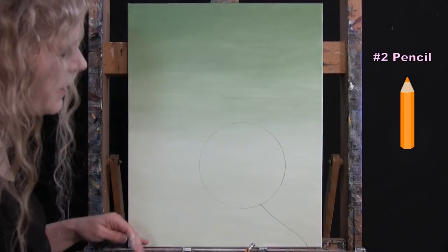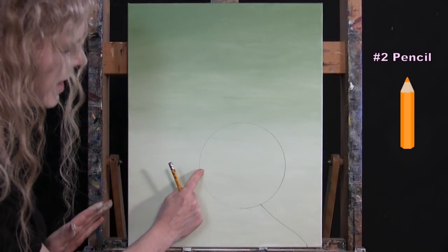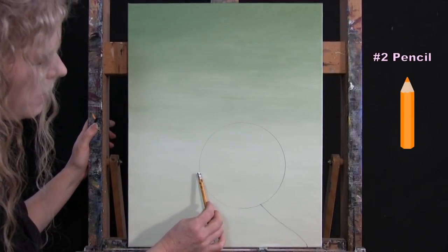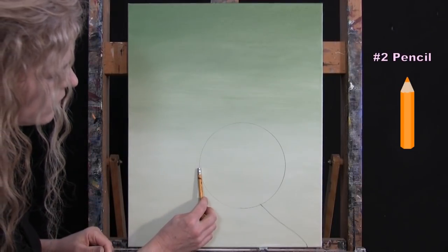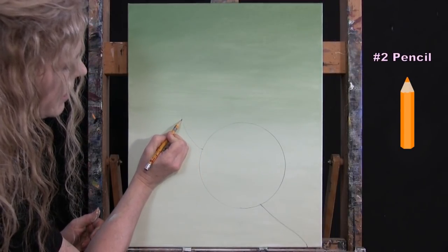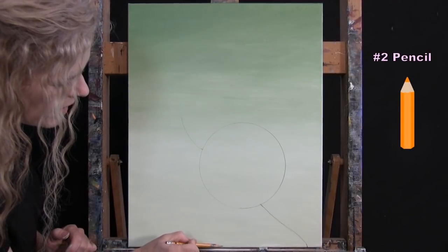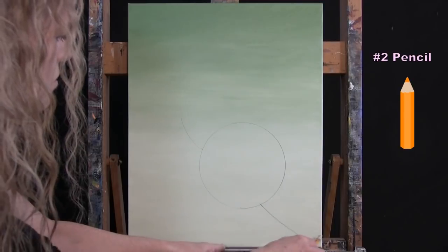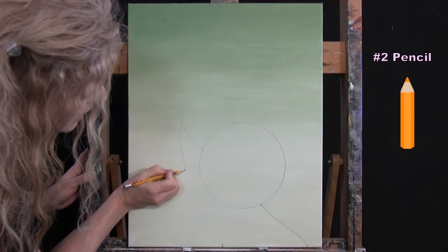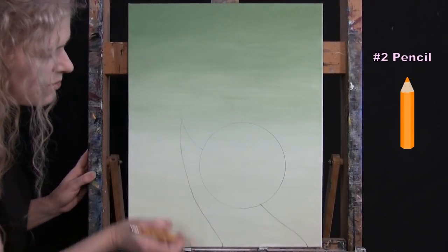On the left side, I make another neck line — a floating line to the left that will meet where the face is. I come up about an inch and a half from the farthest part of the circle, give myself a little curved line at about the same height as the top of my circle. Then I connect this point down to almost dead center bottom of the canvas to form the left side of the neck. Give it a nice curved line — it doesn't have to be perfect; a little wobble makes it look more natural.